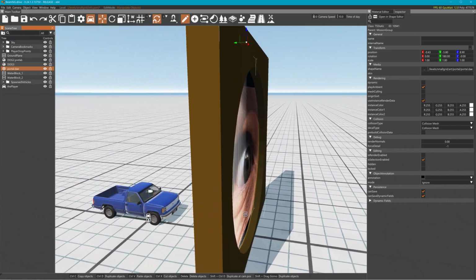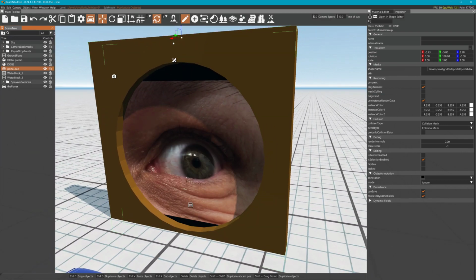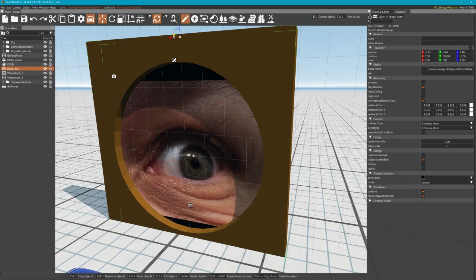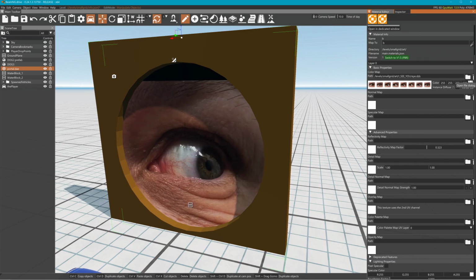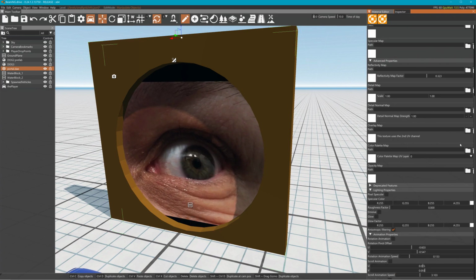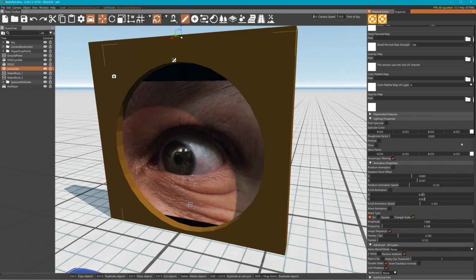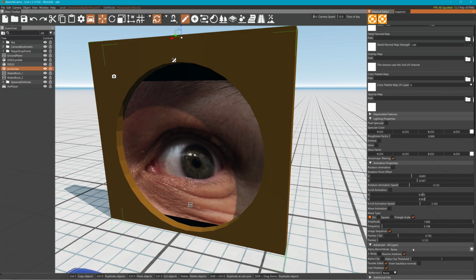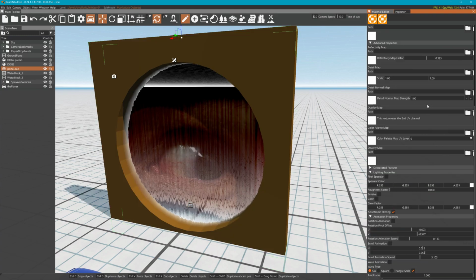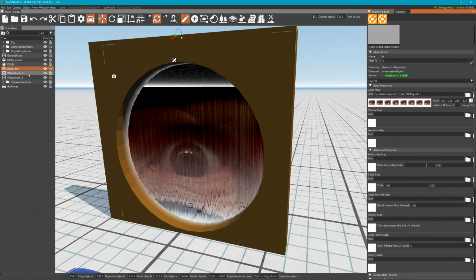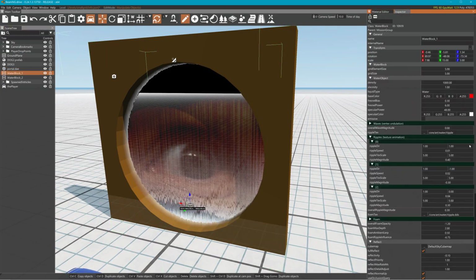We're not going to see the water if the eye is not a little transparent. But it is transparent. No, it ain't. Now it is. Now back to the water. Let's see.